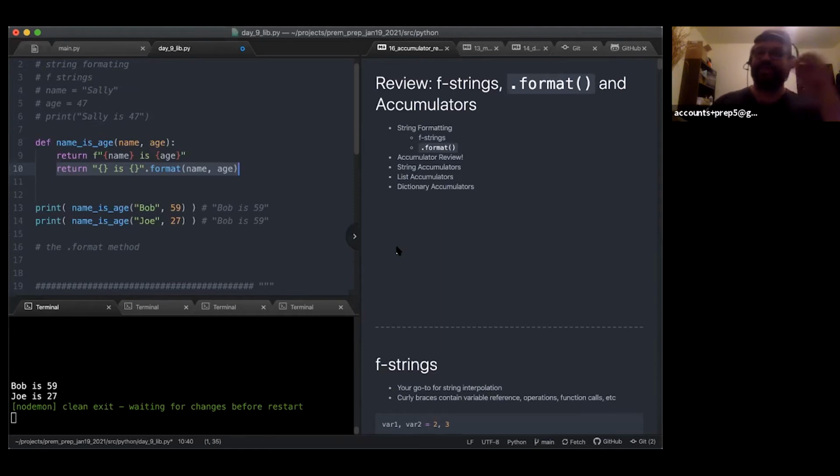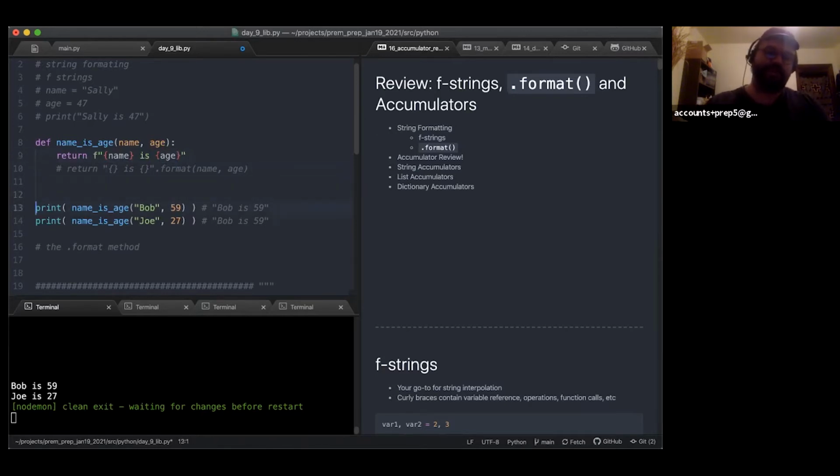It's like a dynamic string that, rather than a string that's determined at the time of writing the code, is determined at the time of running the code. So it's determined at runtime. You can think about it like that. So this is dynamically determined at runtime, and I'm saying I don't know what this string is at the time that I'm writing it, but I know what structure it should have. I know how to determine the structure. It should say name is age, and I know it should say that because I said it should say that.